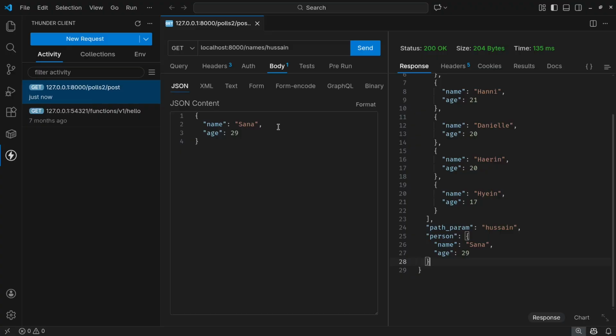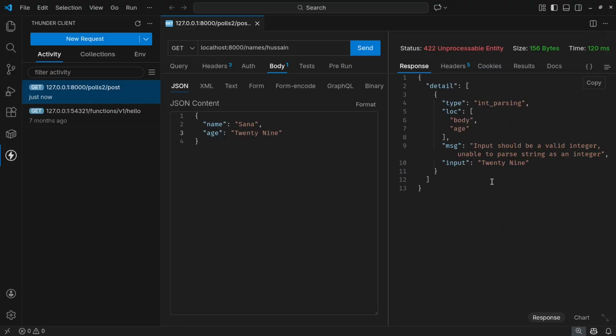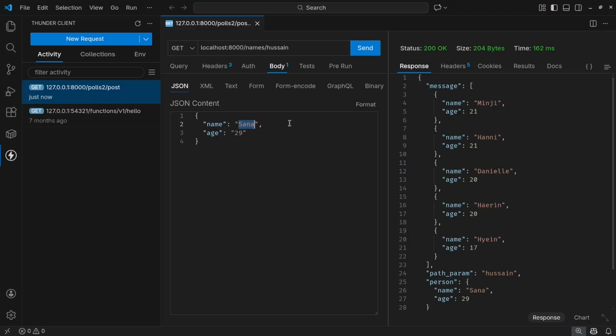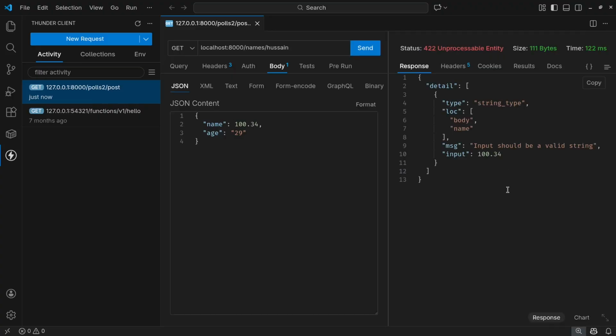Let's also try testing our type safety. So this time, instead of age being an integer, we can do a string, and let me send. Okay, so it still works. This is because Python is parsing this as an integer. Instead, let's add letters. So instead of 29 as a number, I go 29 with letters. As you can see, our code doesn't work. Let me change it back. And here, instead of name being a string, let's add an integer here, or let's add a float. As you can see, type safety is working just as fine as before.